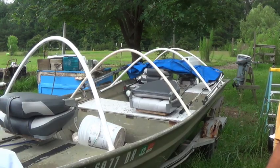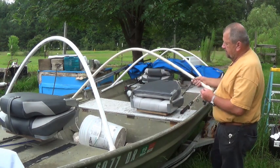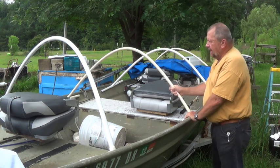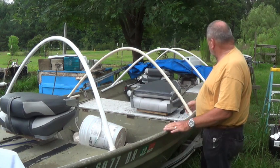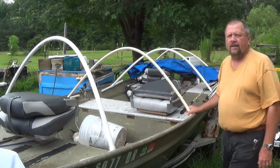The way I did these supports is I just took PVC and made them, put some T's on them. I didn't glue all this. And what's happening is during heavy rainstorms, it's pushing the PVC down and they're falling down. So we're going to see if we can fix that.